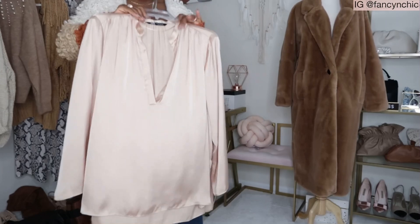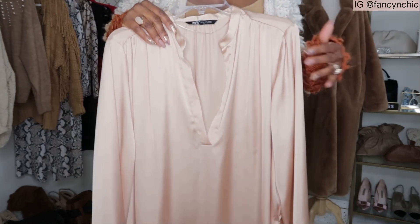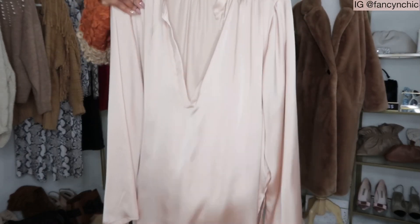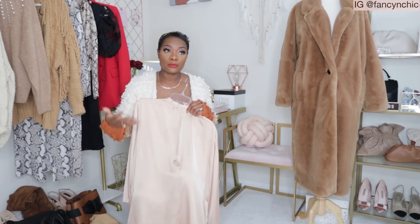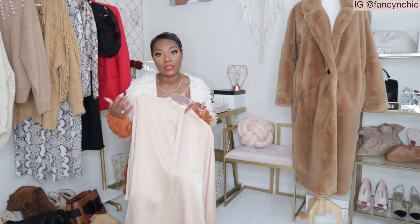Next I have this beautiful Zara top — sort of a satin material. This looks so nice over tights or leggings. It has wide sleeves and is supposed to fit oversized even though it's extra large. The one issue is it has a little pilling at the back, which will be reflected in the price. I want to make clear that items on Poshmark are a bit more expensive because Poshmark takes 20%, but if you shop through my website it'll be cheaper and free shipping on everything.